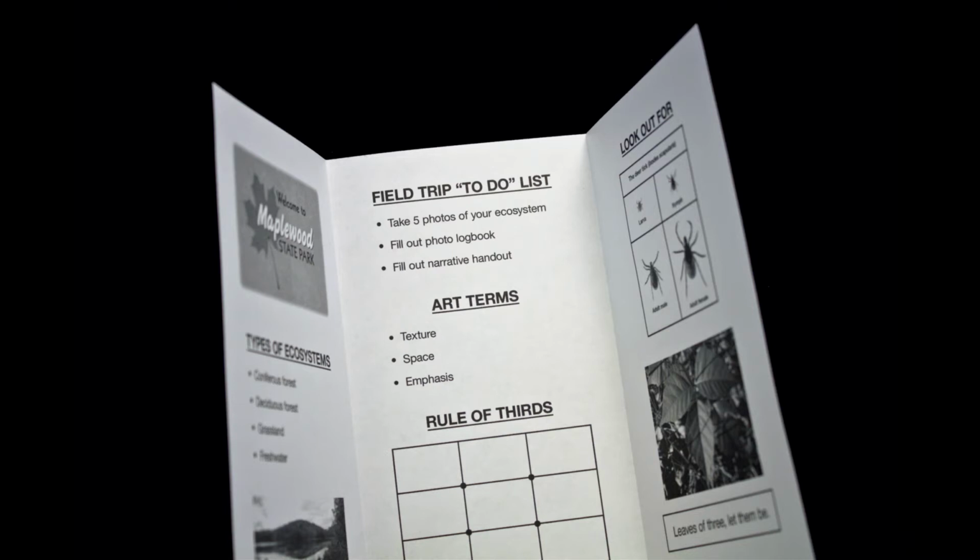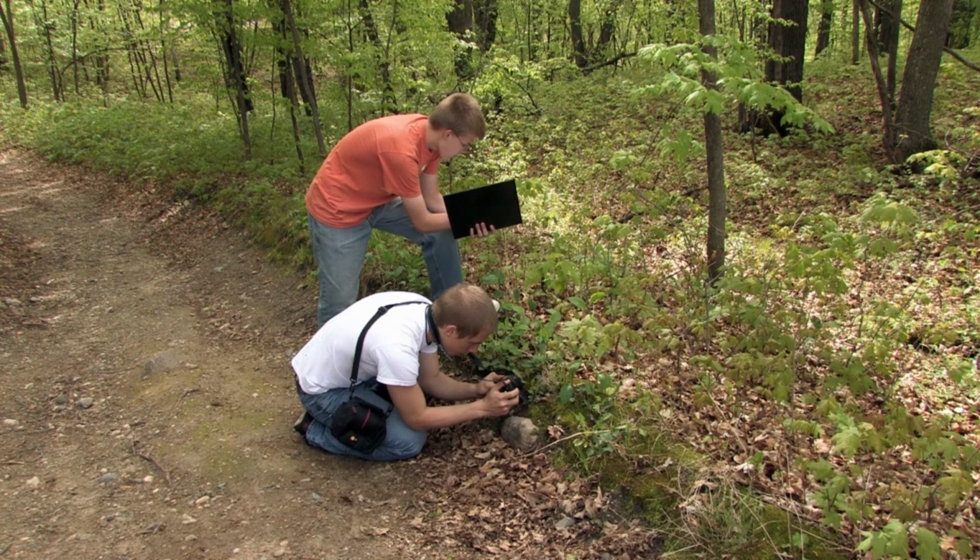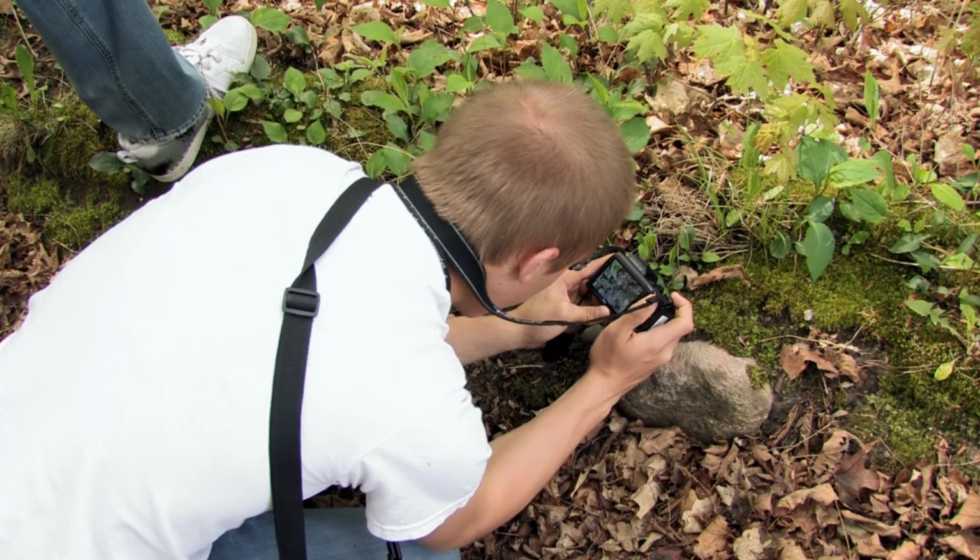I think the students took the ecosystems and the science standards and really worked hard on figuring out those things and then tied the art in right with it so they were a very equal part. When we were out in Maplewood, they had started to look at things in nature more as artists also, besides what were requirements of our project. They really took ownership and wanted to find something cool and different than the rest of their classmates.